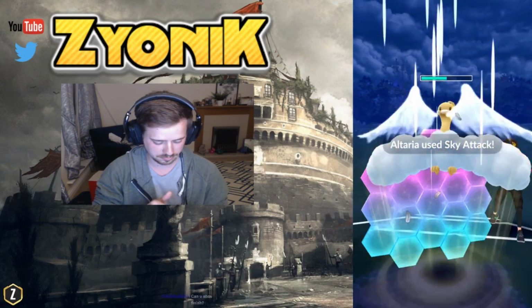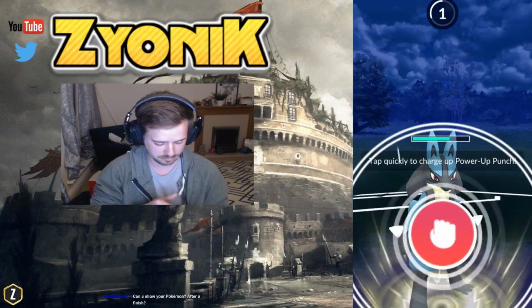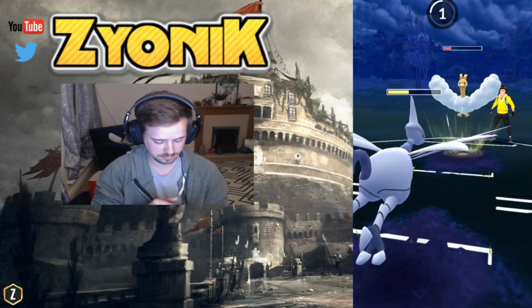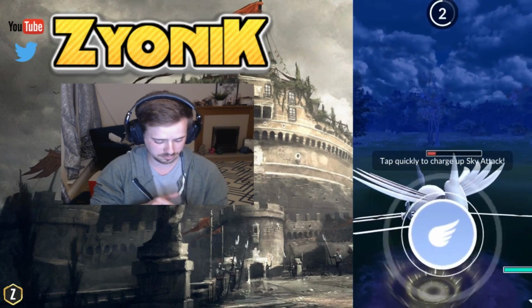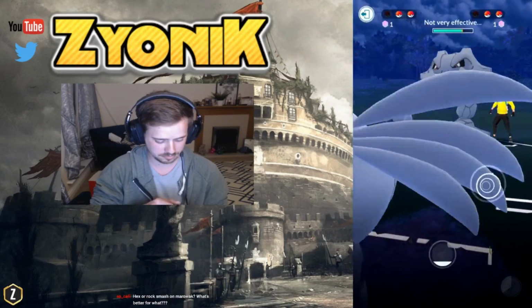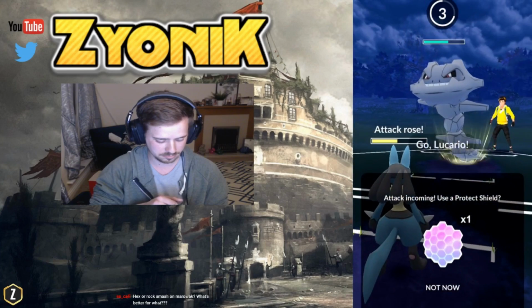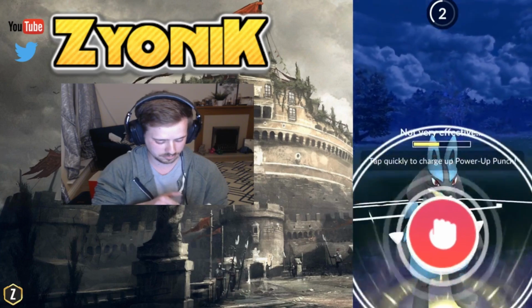We're going to go ahead and shield this Sky Attack, and then we are going to store some more energy, go to Power Up Punch to try to bait the shield. We don't get the shield, so he did a good job there. We're going to switch out into Skarmory to soak this Sky Attack. So we do soak the Sky Attack. We're just going to farm right here. We're going to go with Sky Attack ourselves versus his Steelix, which is not going to do a lot of damage. So we're just going to try to let our Skarmory go down here. Maybe get a Sky Attack off at the last second. We don't get it. That's all right. We have Power Up Punch ready to go, but we're going to go ahead and block this Crunch coming in. Get off this Power Up Punch to finish off the Steelix.